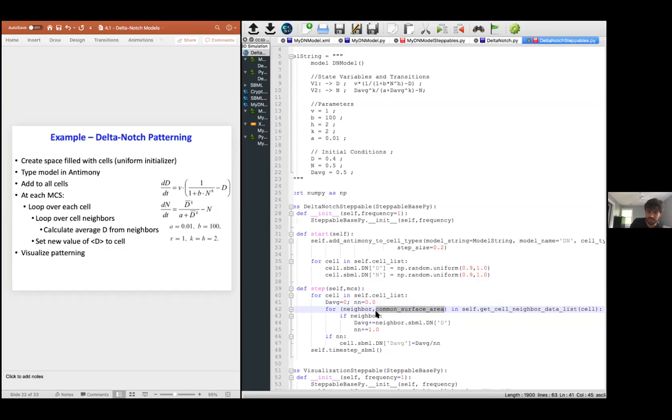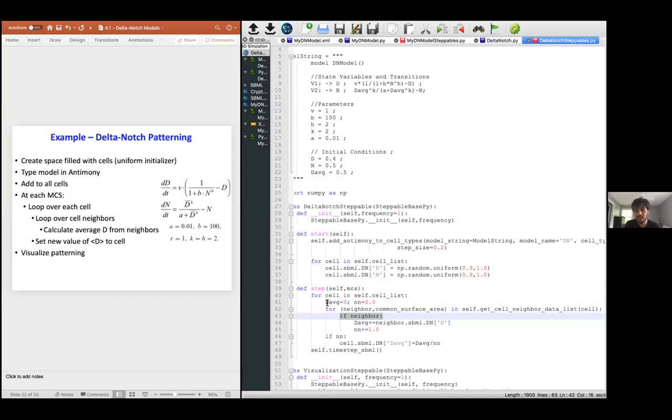You just saw that a few minutes ago with TJ. And the first thing you want to do is check if your neighbor is a cell or the medium. So if you just do if neighbor, it returns true if it's a cell, and returns false if it happens to be the medium. In this case, it will always return true because we have no medium in the simulation. All the space is filled up with cells. But still, it's good to have this checked.